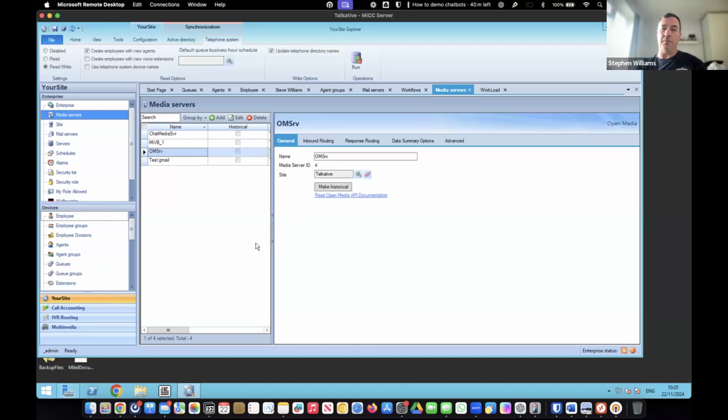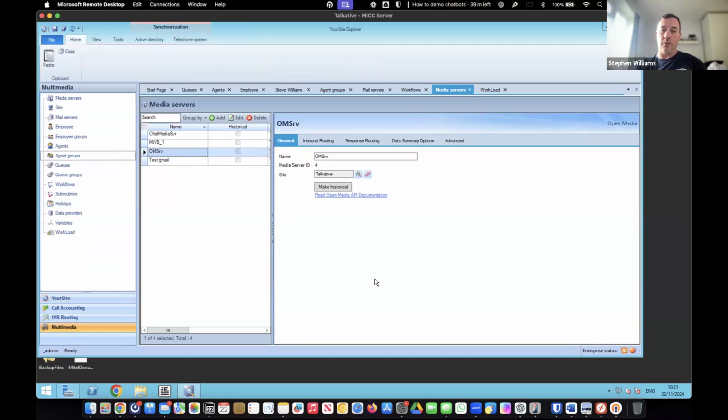So once you've configured open media and you've made it available, by default, it makes itself available on port 443. Talkative needs to be able to access that open media server through the customer's firewall, either through your web proxy on an OIG, MBG, or through the customer's firewall. You can make that an out-of-range port, and you can lock down to Talkative's own AWS infrastructure to ensure that only us are able to connect to that open media port.